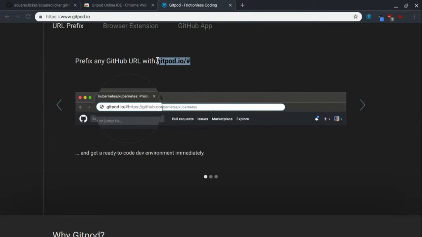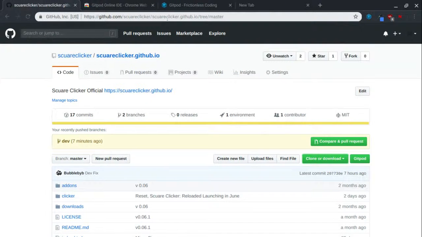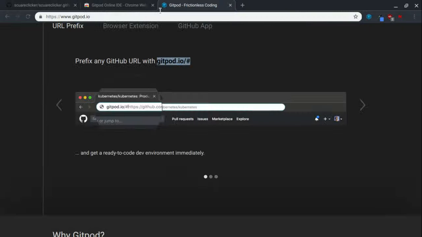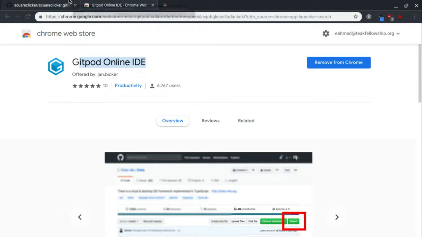So I will show you the URL prefix first. You put in the URL prefix and then you put in this, and GitPod will load up. But this is why, let me close that. Yeah, that's why I prefer the extension.